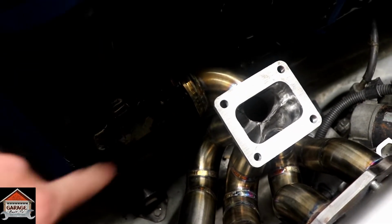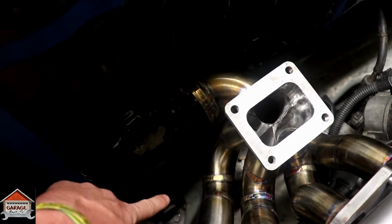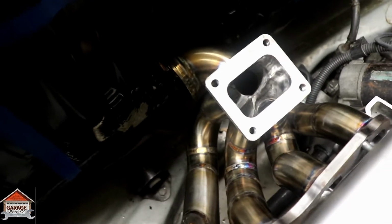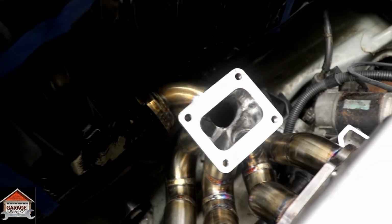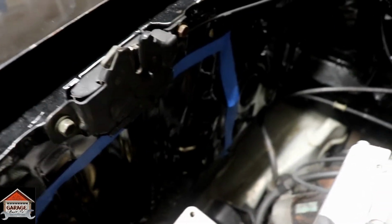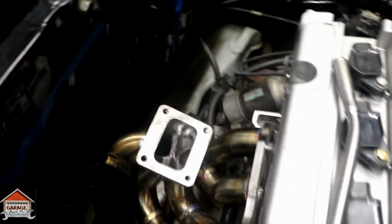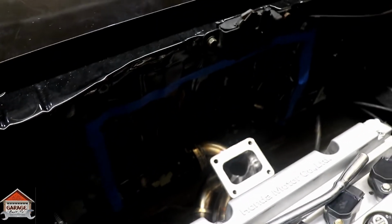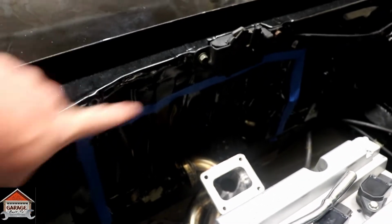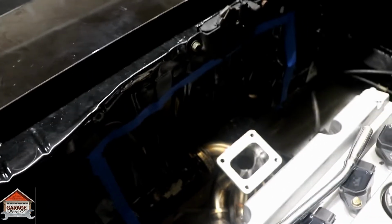This thing is massive. If they would have put this wastegate right here and came down, it would have fit. No issues at all, but unfortunately they didn't. The turbo hits up here, I could have bashed a little bit of that and not been worried about it if they would have mounted that in a different location, but they didn't. So as you can see, we're going to cut out a section of the firewall, see how it looks. If it looks too tacky, we're gonna just take out the whole thing. So let's get to it.